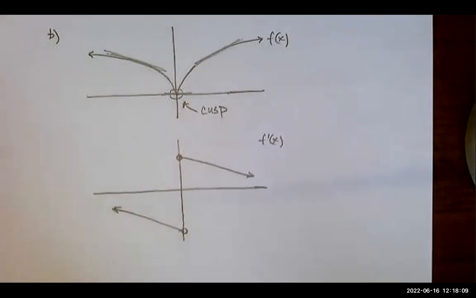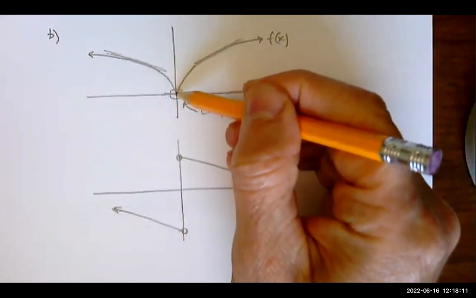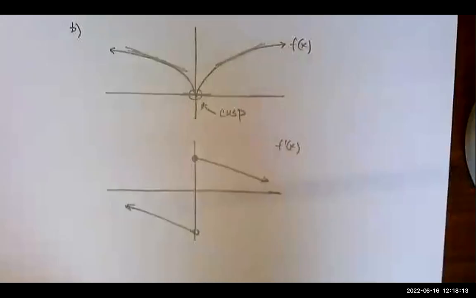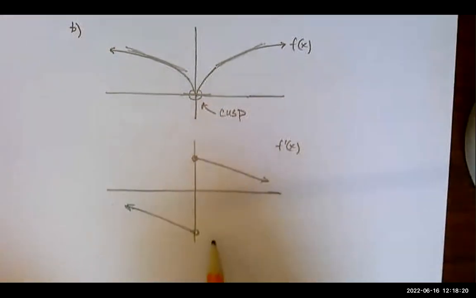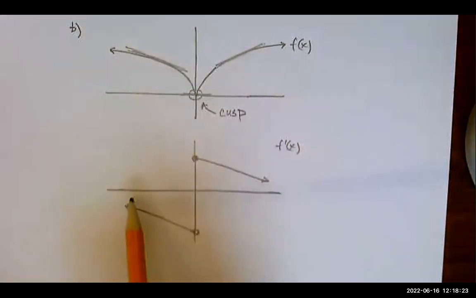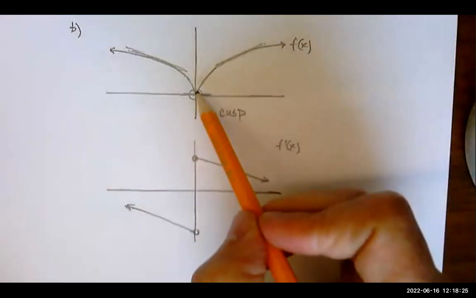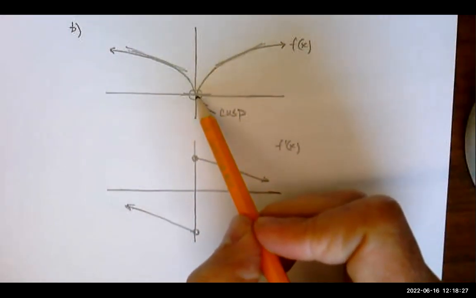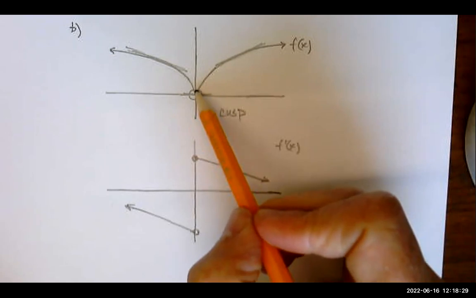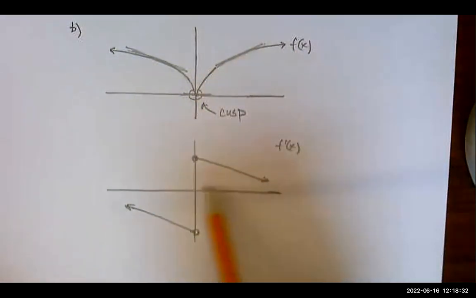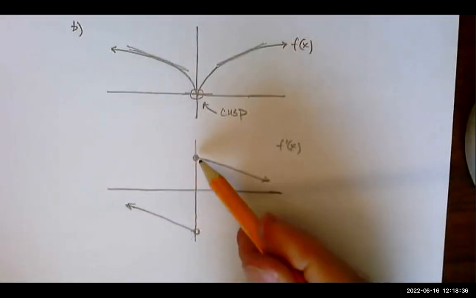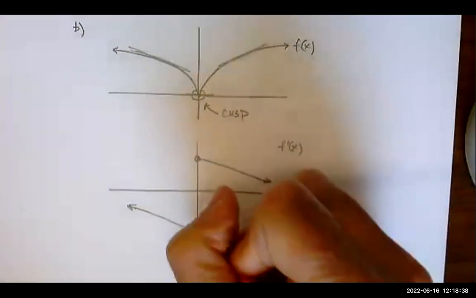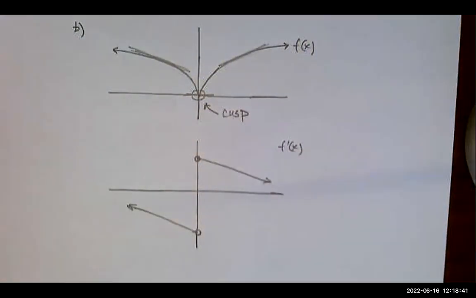It's almost like, at the same point, you have two different tangent lines. You're like, well, which one is it? And the answer is it's neither. They have to agree. And it makes sense in the graph. It's getting more and more negative on one side. On the other side, it starts off very positive and then gets less positive. So you have this big leap in between. So at that one point itself, there is no derivative. Like I said, they're both open circles.